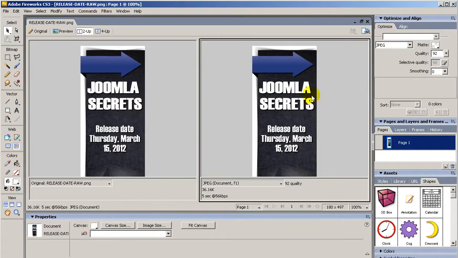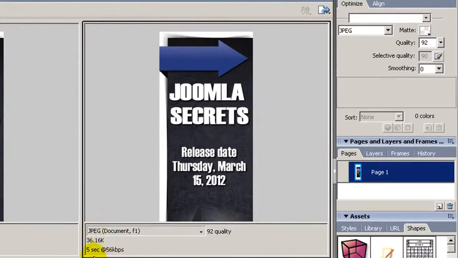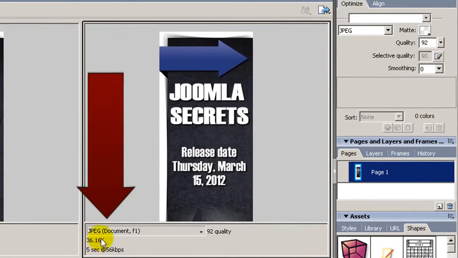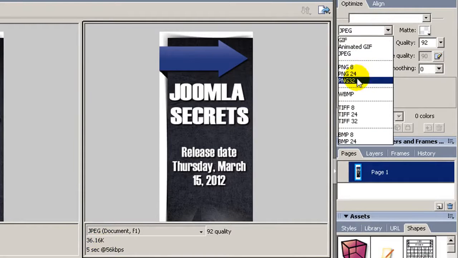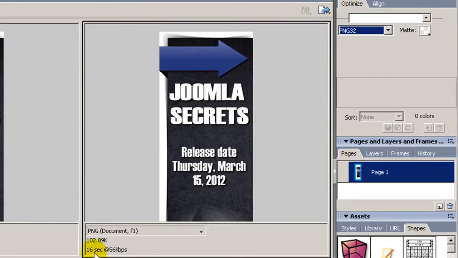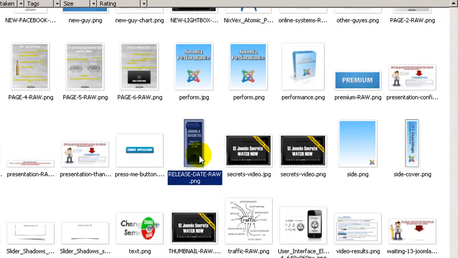So let me go back in here, and down here you are going to be able to see the new quality behind this image. Let me click in here, PNG 32. That will be a lot better than the original size, which was 361 kilobytes.